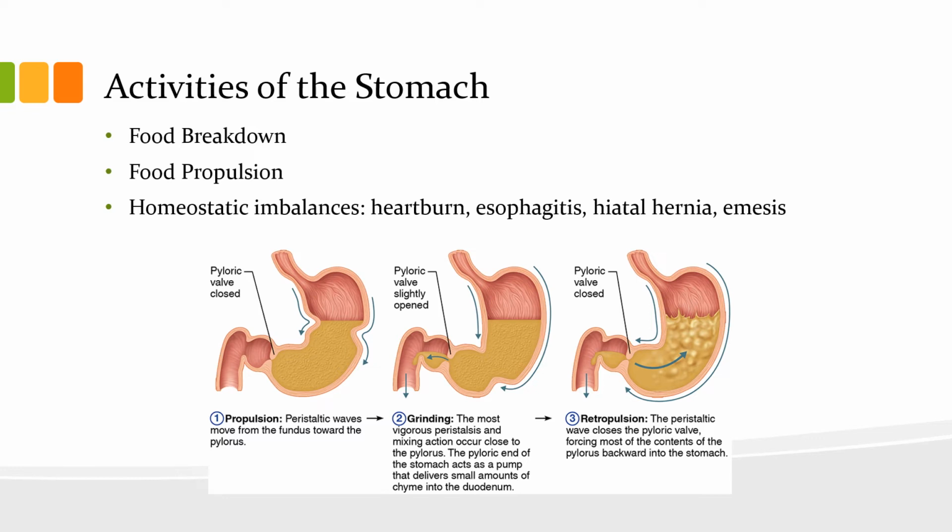vomiting, something I also believe we've all experienced, also called emesis. This can occur for any number of reasons: food poisoning, an emotional response. But it's essentially reverse peristalsis occurring in the stomach and perhaps in the small intestine, accompanied by contraction of the abdominal muscles and the diaphragm, which increases the pressure on the abdominal organs. And the emetic center may also be activated through other pathways. Disturbance of equilibrium in the inner ear during, say, a plane ride or a boat ride can cause motion sickness and cause people to vomit.